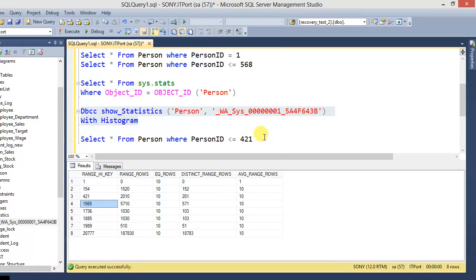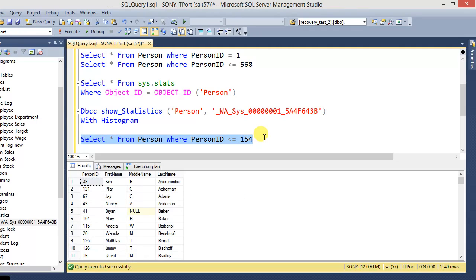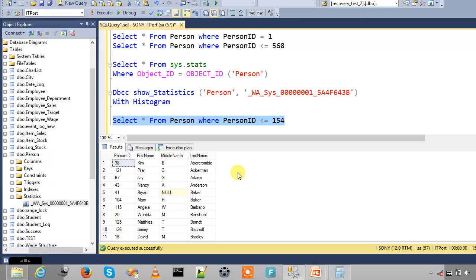Now we change it to 154, less than or equal to 154. It returns 1540 rows.